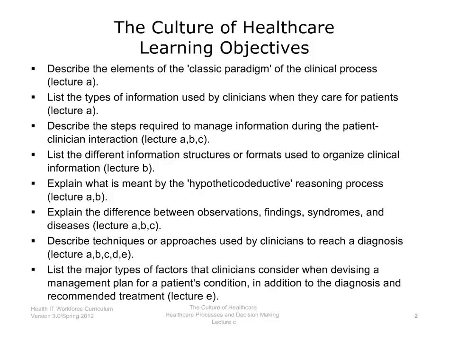Explain what is meant by the hypothetico-deductive reasoning process. Explain the differences among observations, findings, syndromes, and diseases. Describe techniques or approaches used by clinicians to reach a diagnosis. List the major factors that clinicians consider when devising a management plan for a patient's condition, in addition to the diagnosis and recommended treatment.